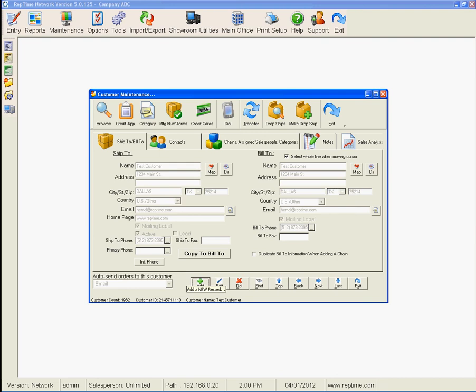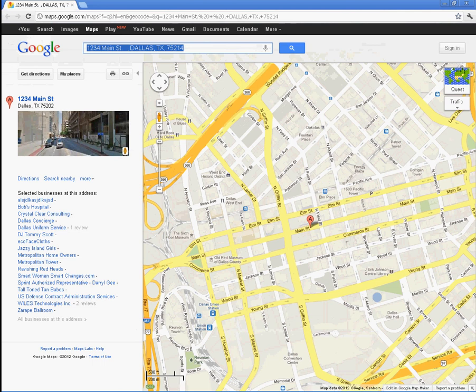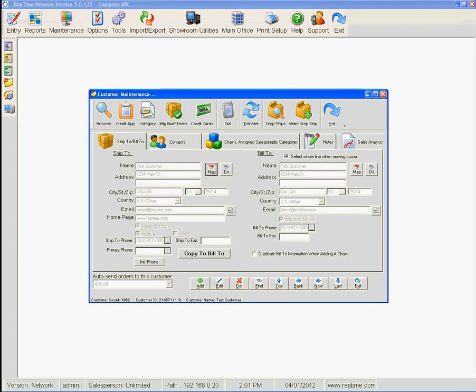If you want to go locate this customer, you can simply hit map or directions here, and the system will find this map and location of this customer and open it up for you. Here's the test location that we've created, and there it is. You can close out of that Google Maps and you're back at your REPTIME screen. You can also find directions to this location if you have your directions set under Company Options and Settings. Those are everything that you need to do for customer maintenance.